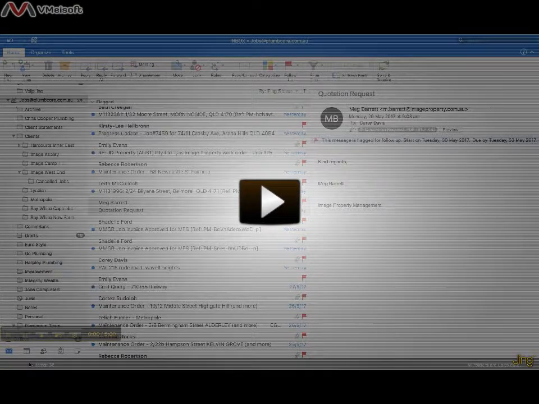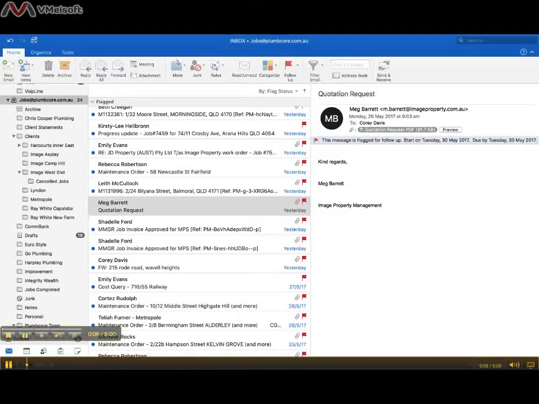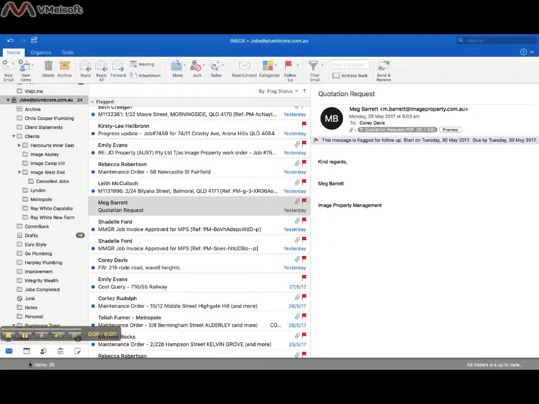Okay, so this is how to enter a quotation request into Fleetmatics and the process that's involved. When we receive a quotation request, the difference between a quotation request and a work order or request is that we are actually going to site first. We need to ascertain what the problem is, and then we're basically providing a quote as to what materials we need and how much time we're going to be there for.